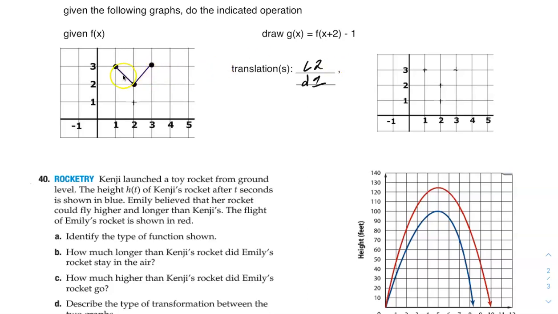So we're gonna take all these graphs here. You can see the normal ones right here. And all we're gonna do is move them left 2 and down 1. So this point becomes here. So I have this guy move it left 2, down 1. So the same thing for this point, we're gonna move it left 2 and down 1. If I was right here, left 2, down 1. And the same thing for the third point. Move that left 2 and then down 1. So that point right here, left 2, down 1. Now you have the exact same graph, just moved over left, the whole graph shifted over left 2 and down 1.